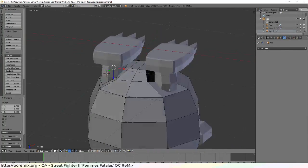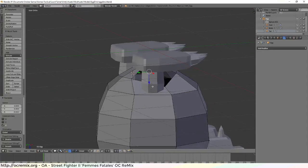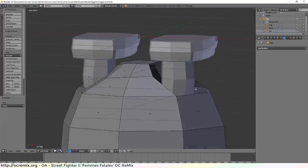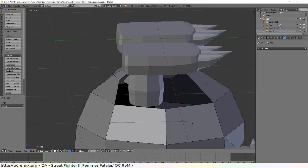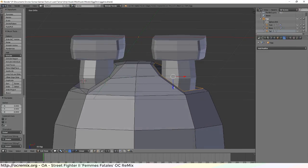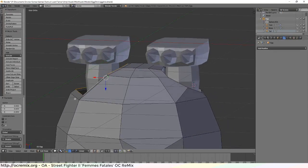Okay, so now let's work on this other side, and I need to delete some of these triangles, or some of these faces so that I can extrude. Okay, and now Alt. Oh yeah, I gotta be in edge mode, I always forget that. Alt-E to extrude, and scale it in a little. I don't care if it's completely symmetrical, so I'm not going to worry about mirroring it.